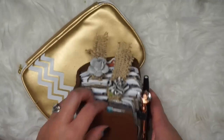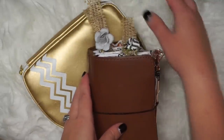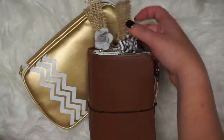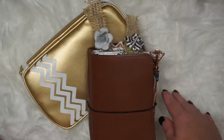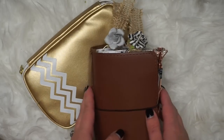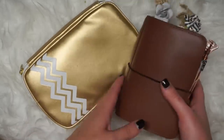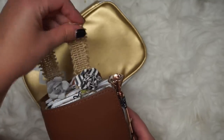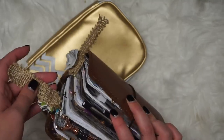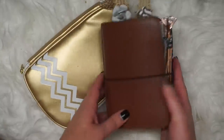These are planner clips, and I'll show you what the clips look like, that I actually made like 4 years ago. I had them for sale in my Etsy shop a million years ago, before planner clips were a thing, and when I was still playing in an Erin contract. I kid you not, it was 4 years ago that these were in my Etsy shop, and they didn't sell, and my Etsy shop was just a failure. I don't want to talk about it. 4 years is still too soon. So moving on, still emotionally scarred. Yeah, I made these, and it's just little burlappy things that I glued with that crazy E6000, whatever it is. I don't know what the glue is, but yeah.